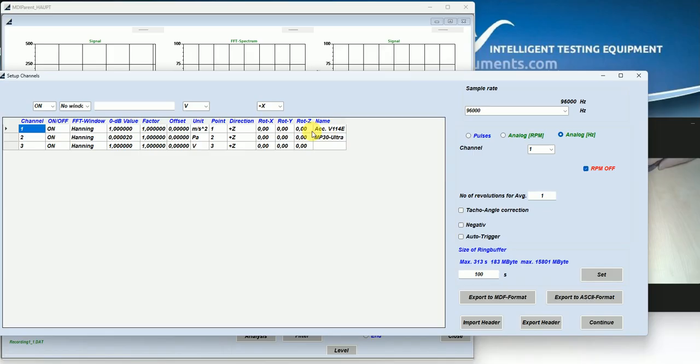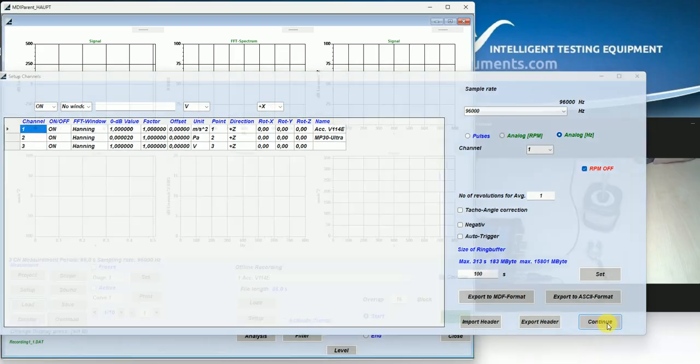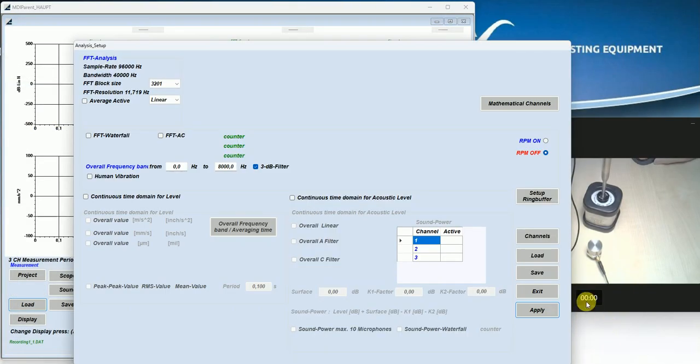We can see the channel description. So means I have here accelerometer. Here's the MP30 ultrasound microphone. We made the record with 96 kilohertz. And we just continue here. So I leave it this now as it is as first.